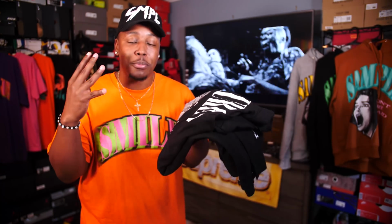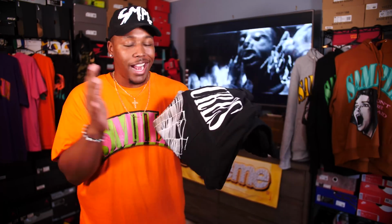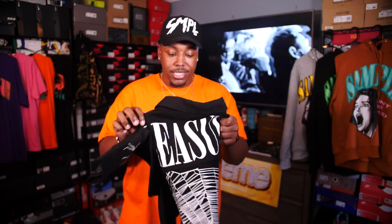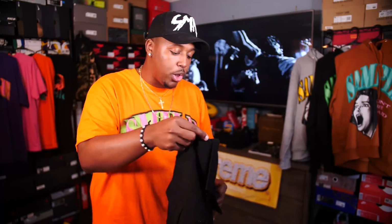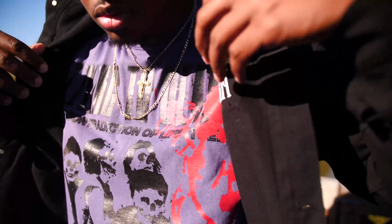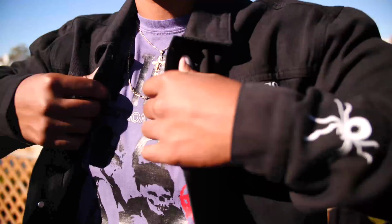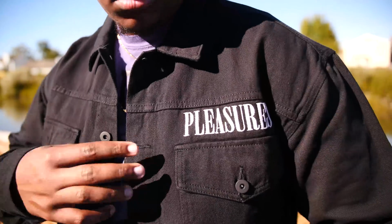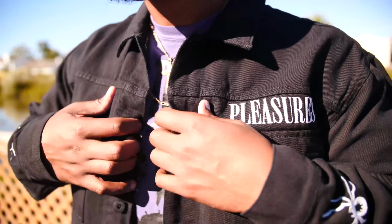So up next, I got 4 new pickups from the homies over at Privé, some new Pleasures and some new 10 Deep. Now, first off, I gotta start with this jacket because this is definitely the favorite thing that was in the box. Now, this is the Webb denim jacket, and I mean, obviously, you guys can tell why it's called that. Now, flipping back to the front, it is an all-over black denim jacket. It definitely has that oversized fit to it, in my opinion, at least because this XL does seem like it fits a little bit big, but it works. It doesn't really feel like I'm swimming in it or anything like that.